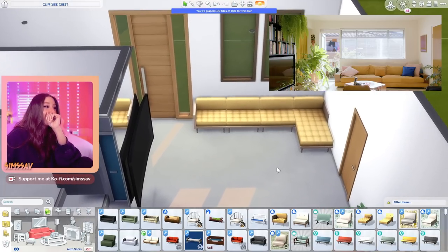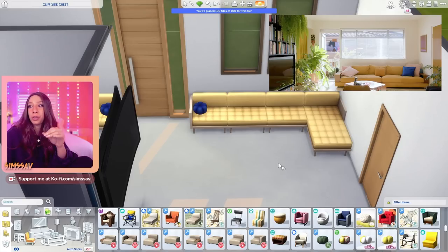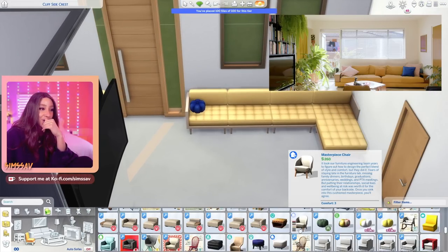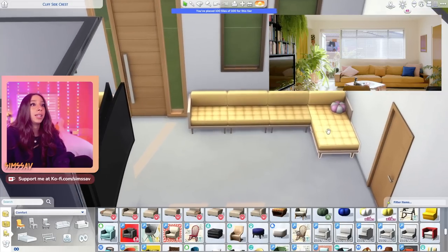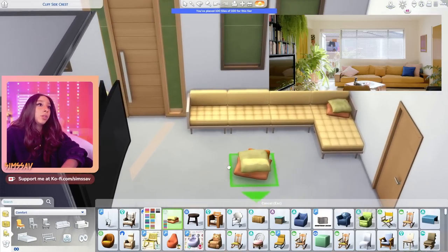I like it a lot. Real cute and real funky. They have a yellow couch and blue and light pink pillows. That is really strange. God, yeah, that looks terrible. That doesn't look good at all. Oh, those pillows don't look half bad.